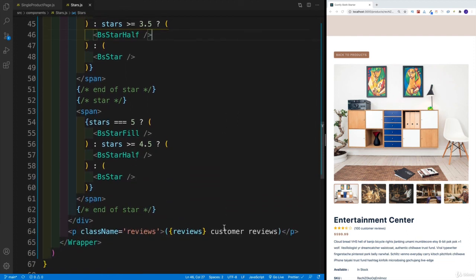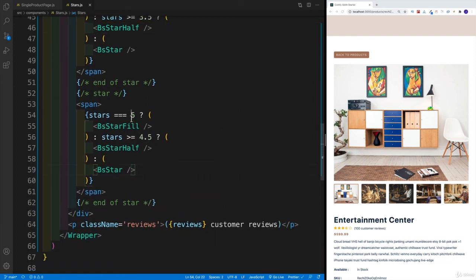But then once we come to the last one, to the star number 5, there, of course, the value is not equal to 5. So this is going to right away go to the second ternary operator. And also in the second ternary operator, this is not true. Stars is not bigger or equal to 4.5. So I'm not going to display one more half star.